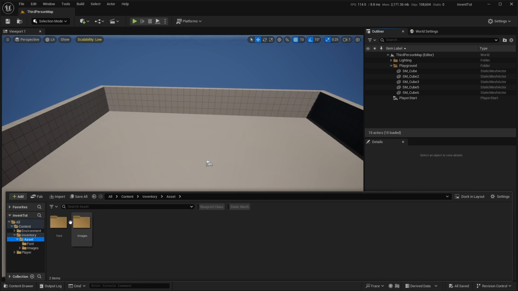I have a couple of assets that I am using. So I got the font that I'm using, which you could just Google and find it. And then I have these assets that we're going to be using for the UI. This is going to be available for free within my GitHub, so you could always go there and get all of these if you so choose. So that is the only thing that we have. We have the player character and just standard input stuff that's just there.